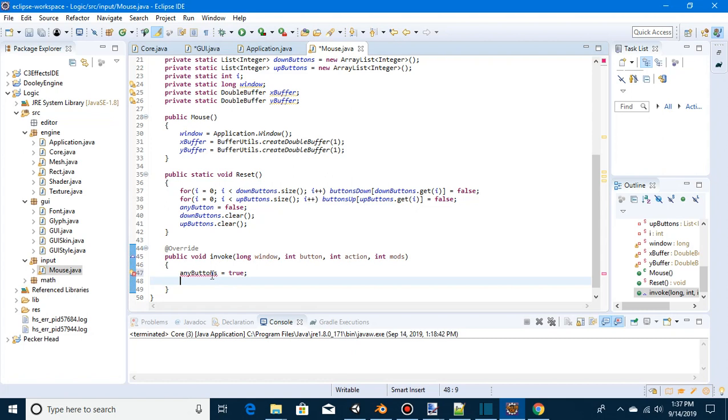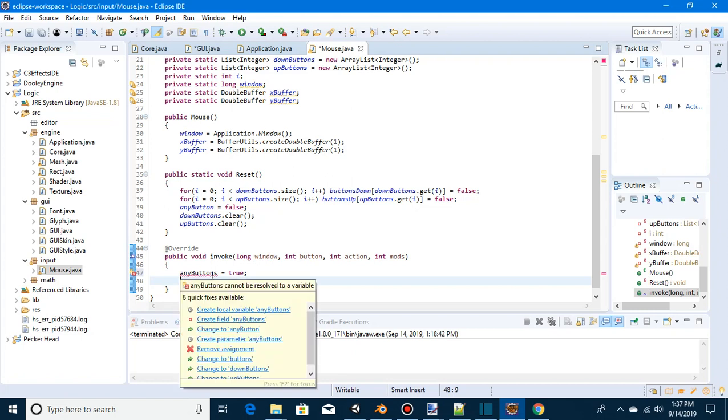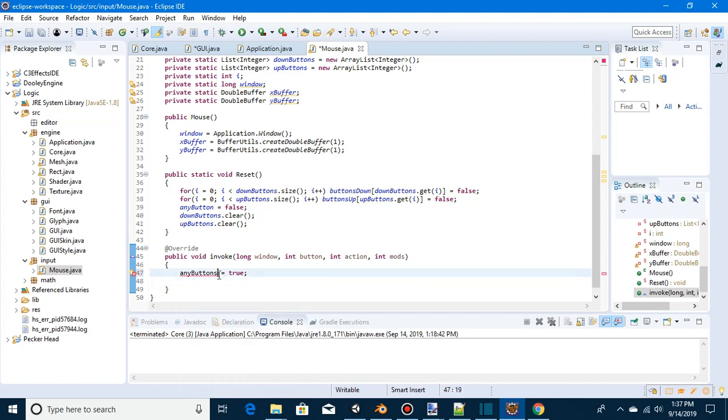So obviously it's true. Okay. So now we need to check the action for the buttons.